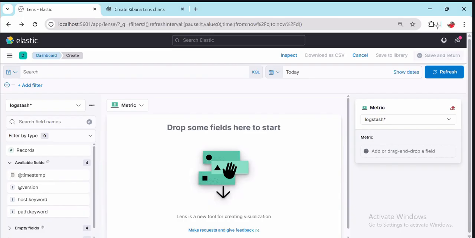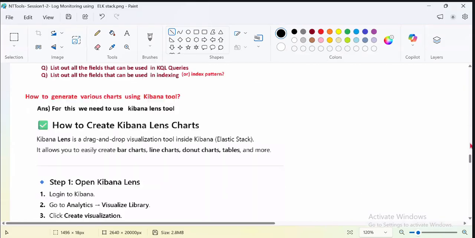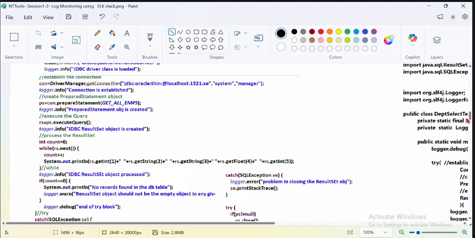So that metric is also part of chart preparation, guys. So what is the final conclusion? Using Kibana, we can go for log monitoring or not. We can visualize log messages in a single place. Using KQL, we can filter the log messages. Using Kibana Lens, we can create charts. We can select different types of charts. Okay, that means the basic agenda is fulfilled or not.